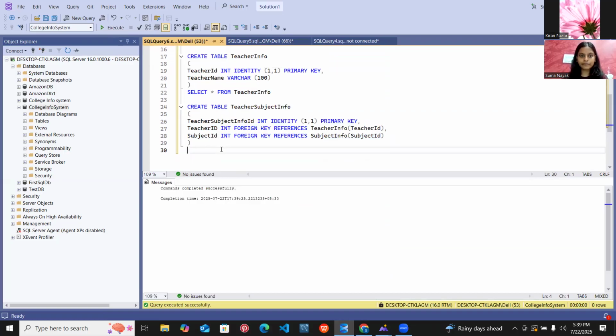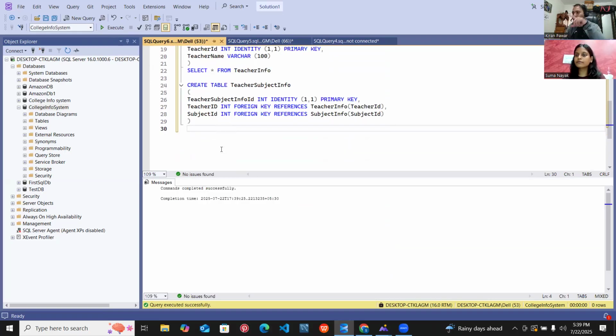Now you have to create one more table, and that will depend on the relationship between the subject and student.